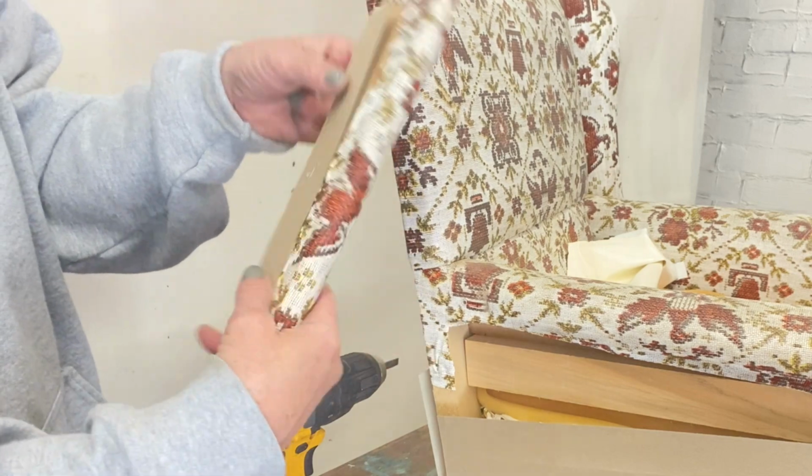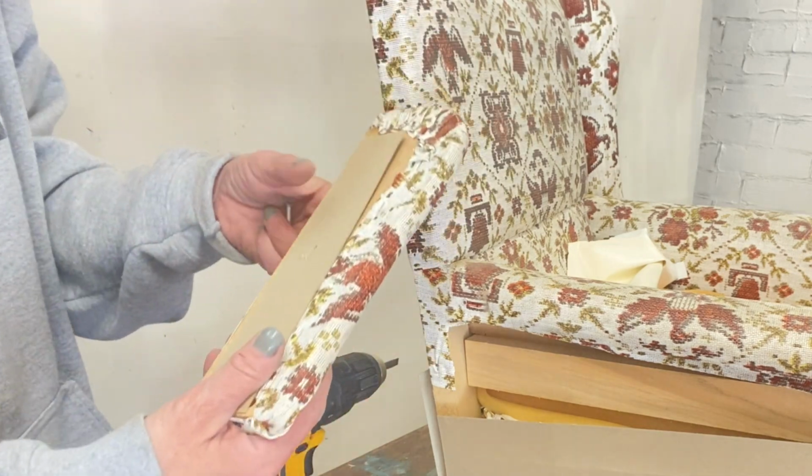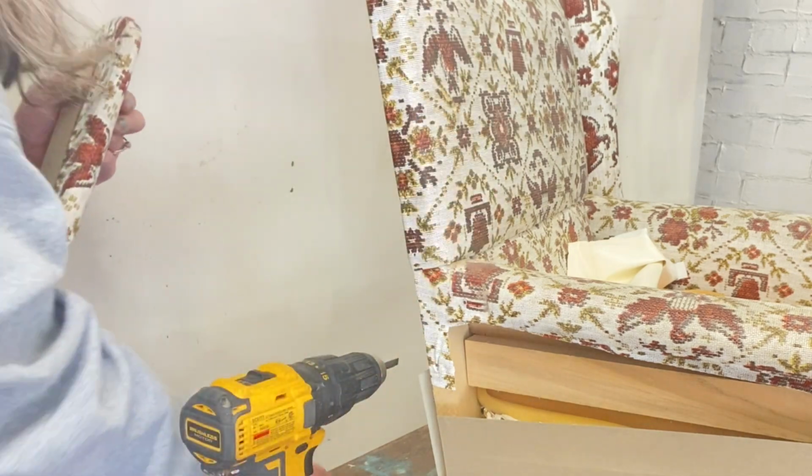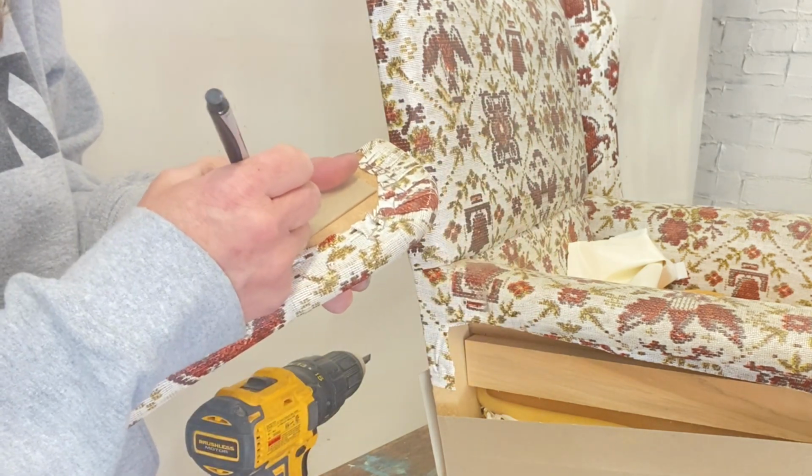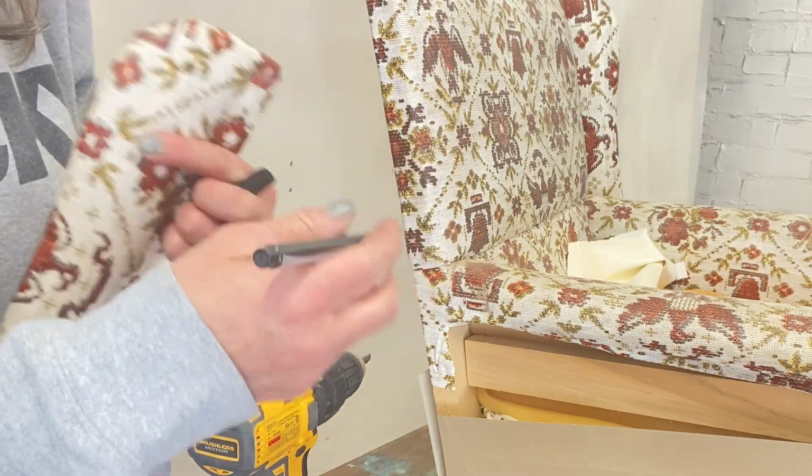I thought these little shoulder rests were interesting too. I don't think I've ever seen that before on a chair, but then again, I've never done a chair, so I don't know, kind of a cute little addition there.